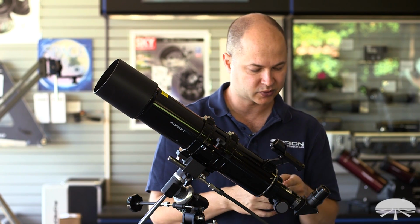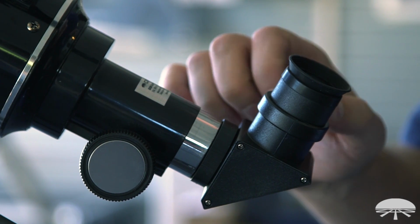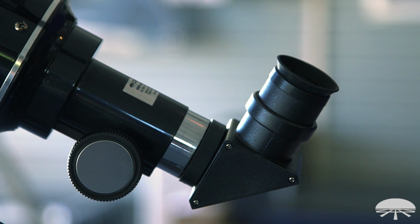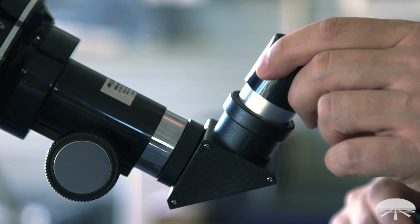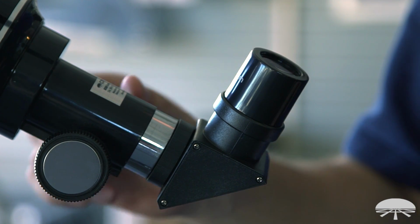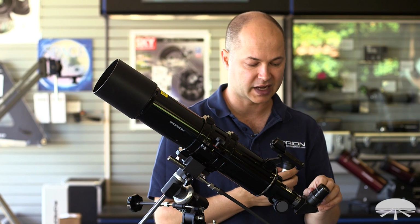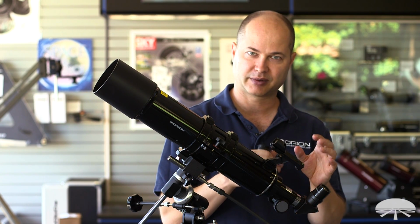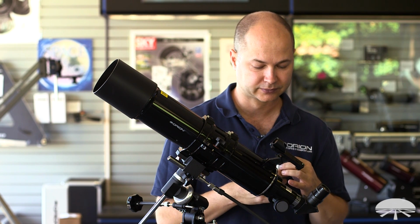Speaking of eyepieces, it comes with a 90 degree elbow, so you're not climbing underneath looking up into the sky. It's a comfortable angle. And you get two eyepieces, a 25 and a 10mm Kellner. The 25 is the low power, and the 10 is the high power. So you always want to start with your 25 to locate something, center it up, and then you can move to the higher power 10mm to really zoom in.